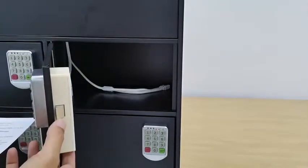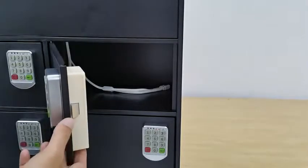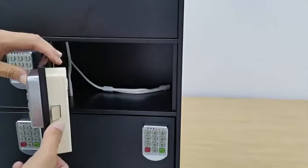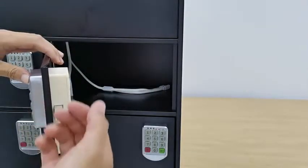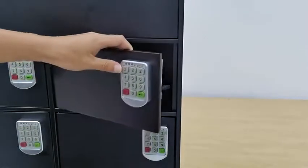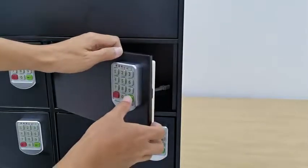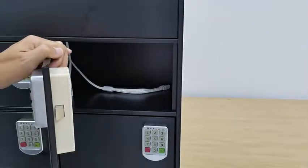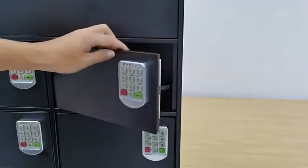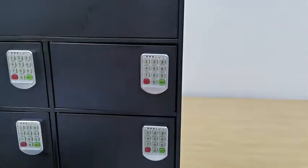The default mode when you purchase this lock is private use. The tongue retracts and then comes back in a few seconds, meaning it's meant for someone to use the locker and close it. The default user code is four ones — press Enter and the lock retracts and comes back in a few seconds so you can close it after retrieving your article.